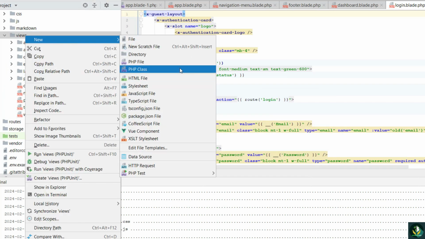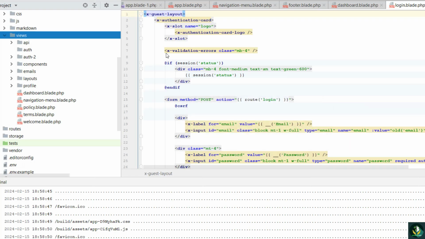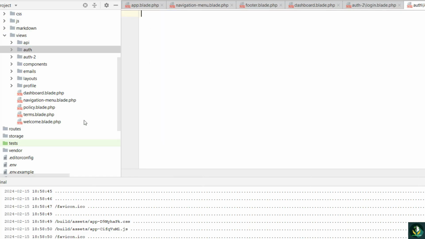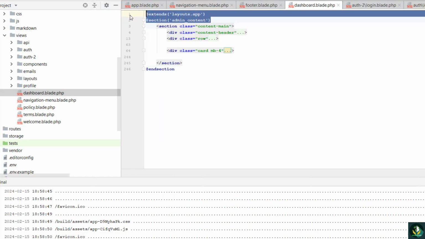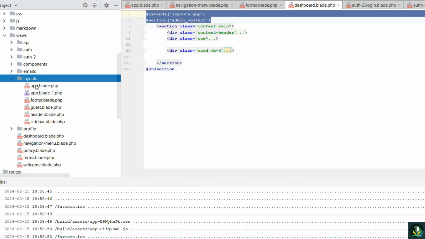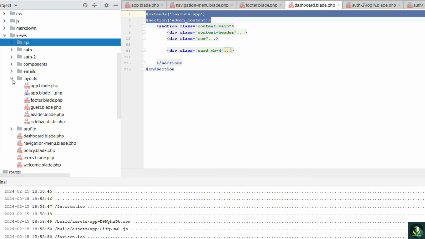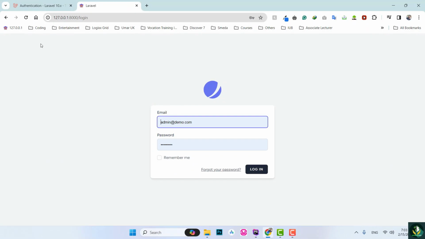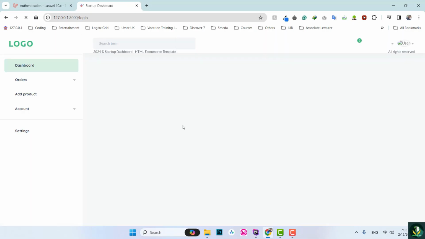Let's create another directory with the name of auth, and in the auth let's make a file with the name of login.blade.php. Now let's copy it and paste it here. Let's end this section. That's fine. Now if I refresh it, you will see this.